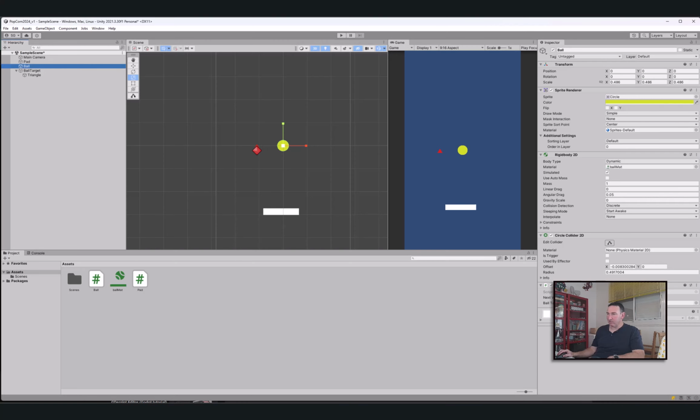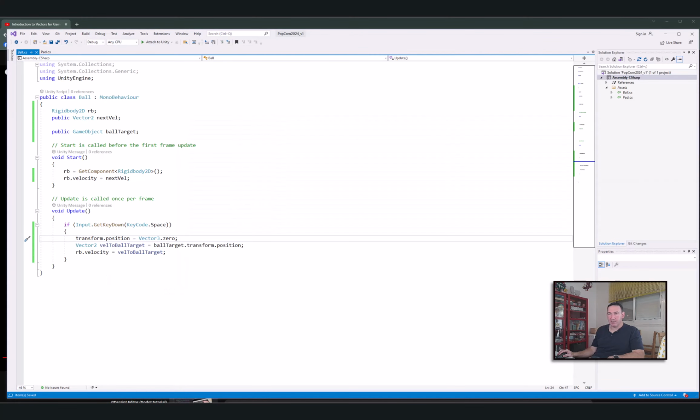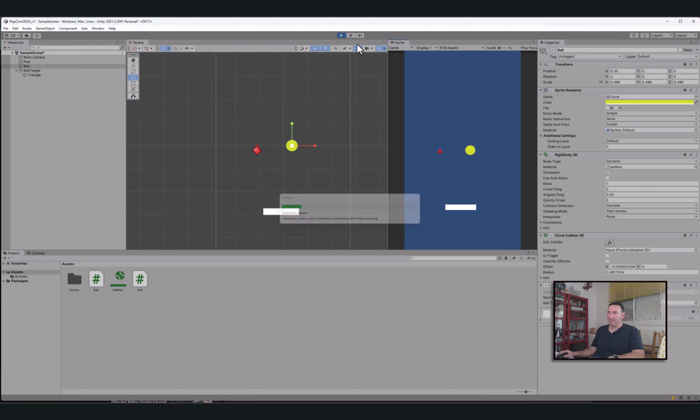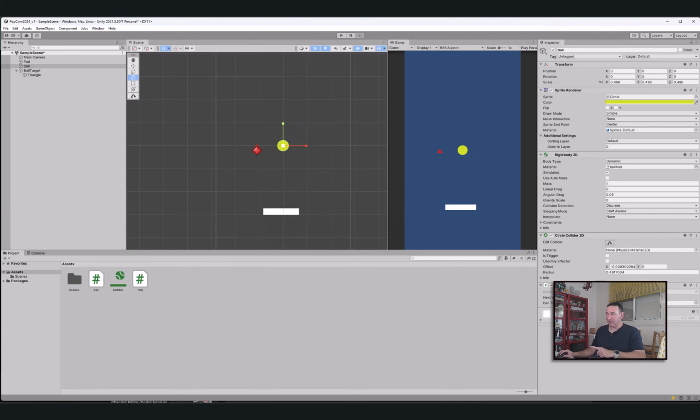So I'm going back to Unity. And let me see, no error. So now, even though we still have the next val here, and it works by the next val, let's begin with it. When we press 0, so spacebar, it's going to go back to 0 and move to the ball target. The thing is, if you look here, ball target is still none. We haven't placed anything here.